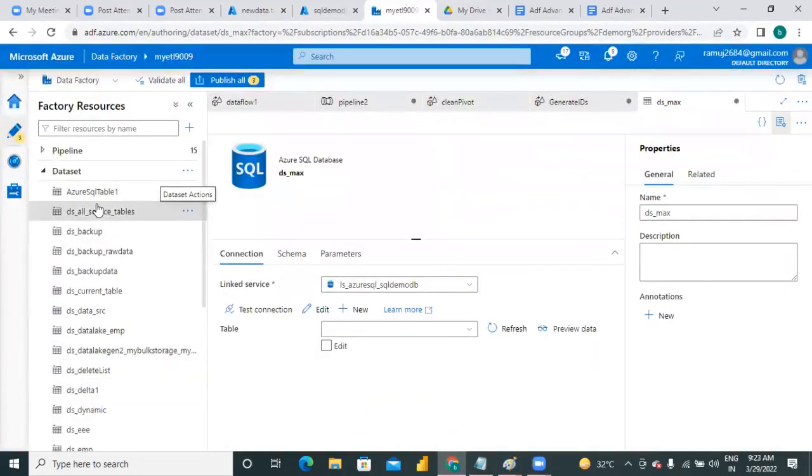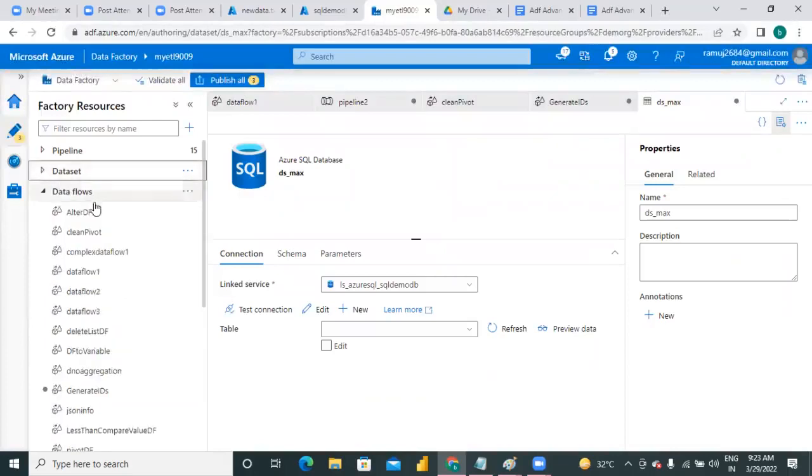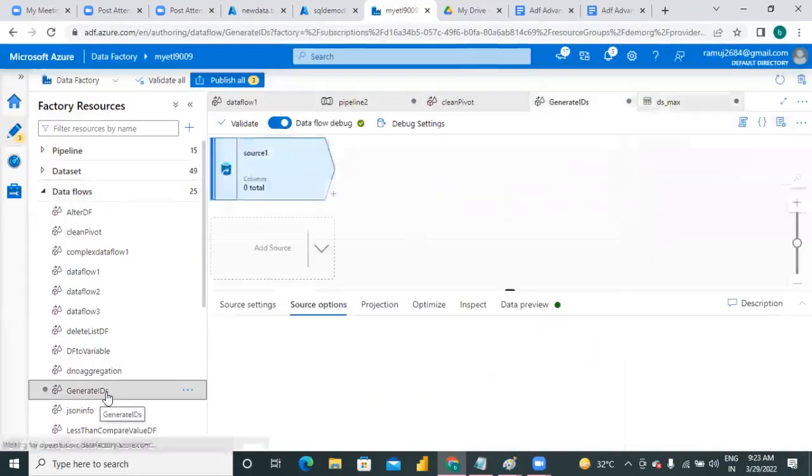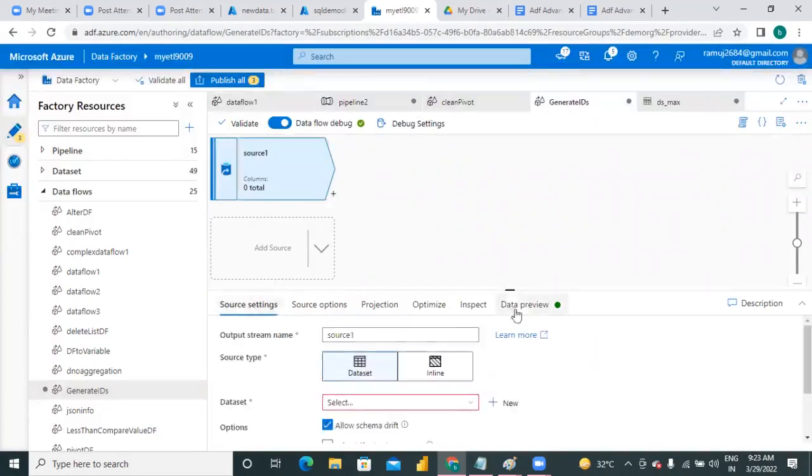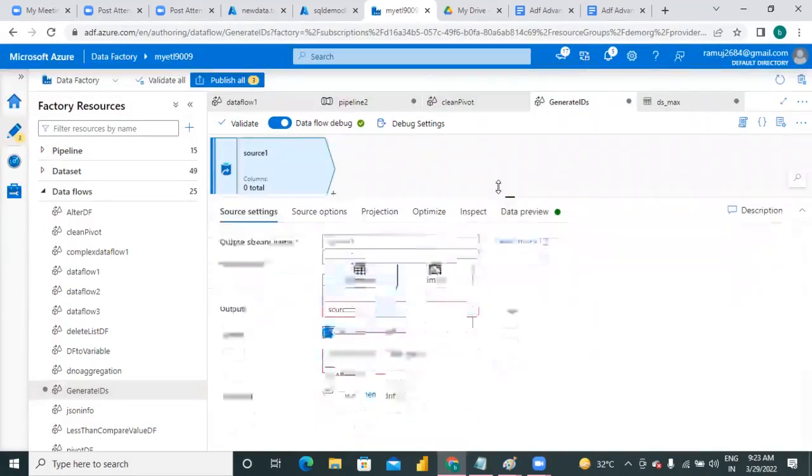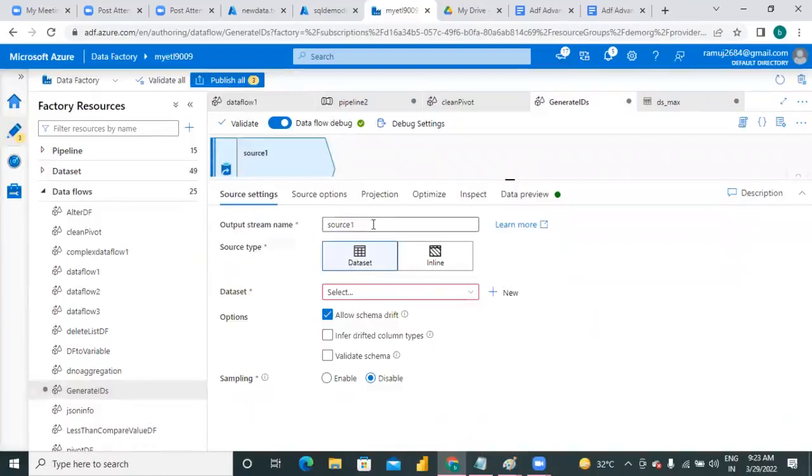And come to your data flow. The data flow is generate IDs. Here in the source, all of you please observe. Give the data set name. Observe here two options. Max ID I am going to give. The table is the employee table.